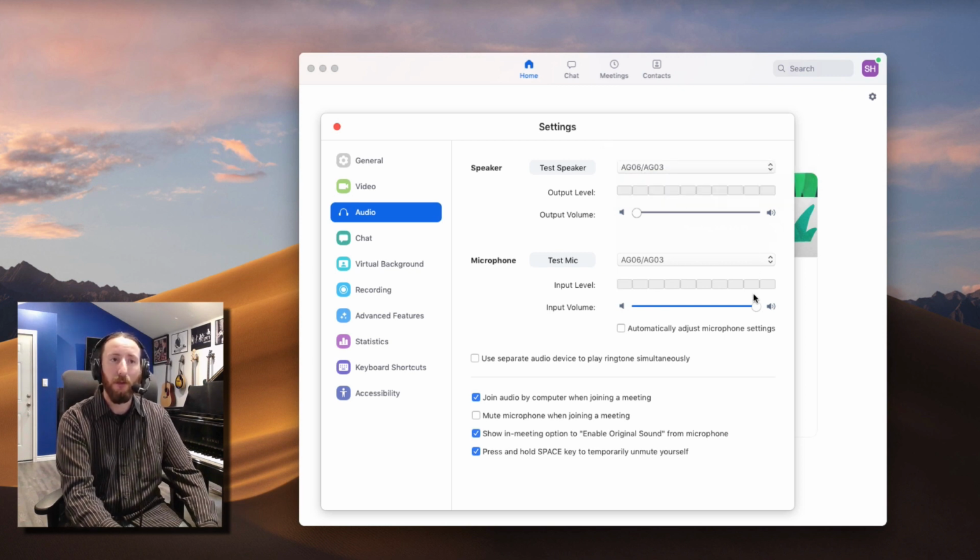And now what you want to do is make sure you mess around with these here, the input volume. If you're a saxophonist, drummer, or maybe the mic is just real close to the piano for some reason, you may want to put this input down if you hear it peaking or clipping. So be careful with that. You may want to mess around with the microphone settings, the automatic adjusting. That's going to basically compress it a little bit, and we'll talk about the other feature to enable the original sound.